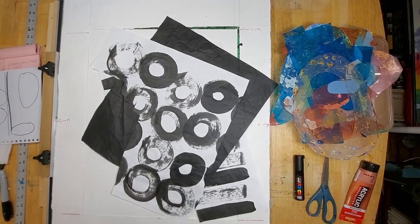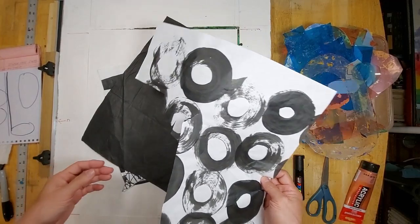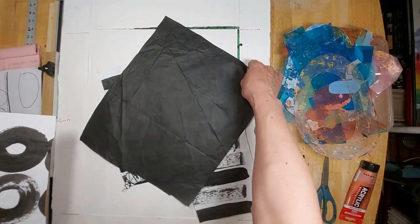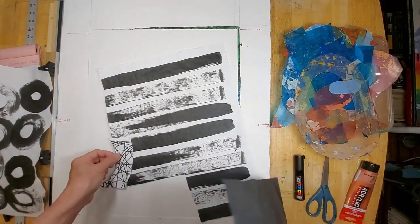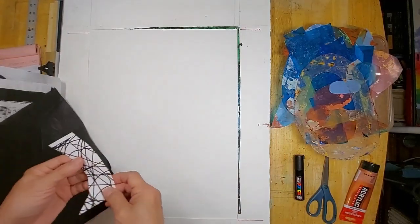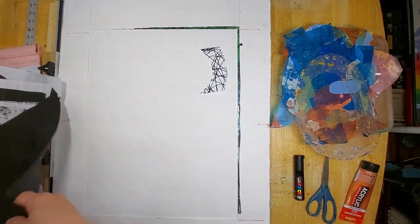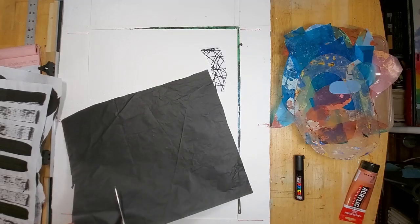Okay, here's the next step. I have here my warm-up exercises, and I have black tissue paper. So I will pre-paste certain elements here.